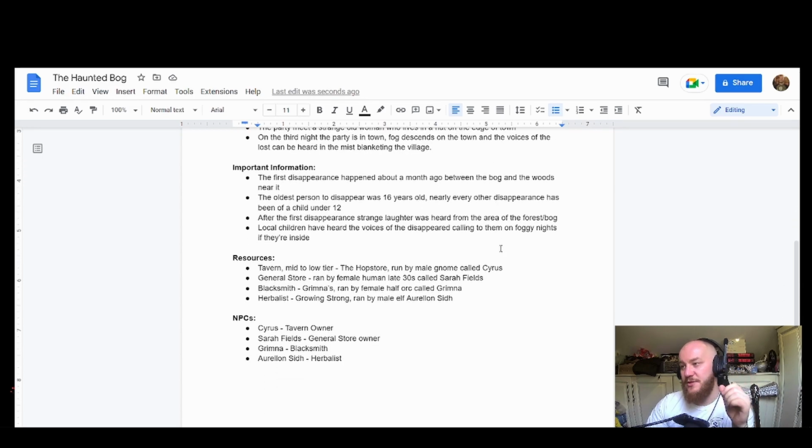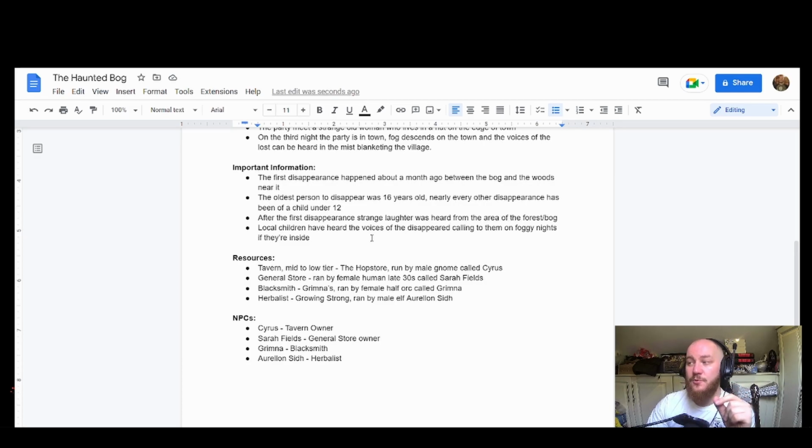Then important information, this will be information that the party can gain either just through investigating around the town or talking to specific NPCs. So we have the first disappearance happened about a month ago between the bog and the woods nearby. The oldest person to disappear was 16 years old. Nearly every other disappearance has been of a child under 12. After the first disappearance, strange laughter was heard from the area of the forest/bog.